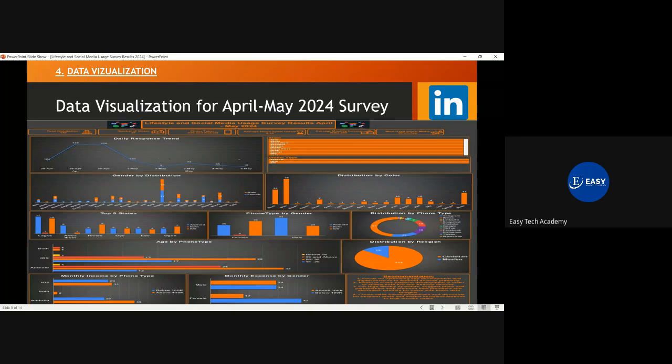Now, because you are placing this particular chart on a PowerPoint slide, you might need to remove the recommendation from your chart, from a visual. But if you are just sharing only your charts, maybe on your WhatsApp or on your LinkedIn, just only the chart, not in a PowerPoint slide, yes, you can include the recommendation. But because everything is step by step, you can just take it out because you already have a slide that will cover all your recommendations. That's my observation, please.